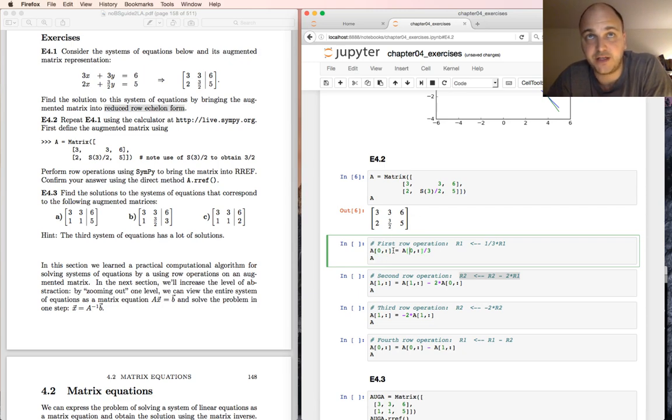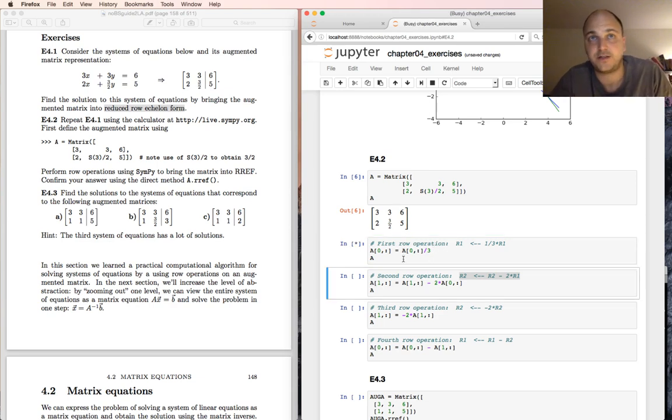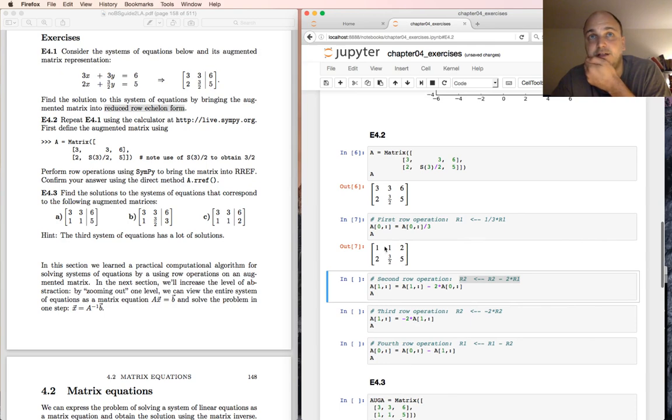In SymPy, you say the first row, so the row with index 0 is the first row of the matrix. This is telling you that it's the whole row. And I want you to assign a third of itself. Let's see what that does. Yay, we got a leading 1 now. Next, we want to subtract this row from this row twice. This will get rid of this 2. So you literally write the second row is equal to the second row minus 2 times the first row.